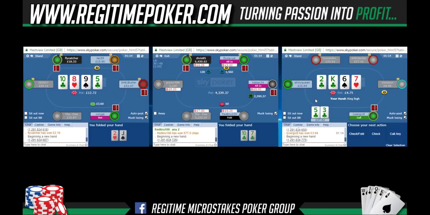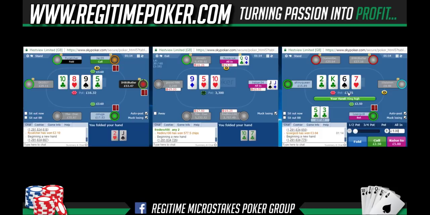If he re-raises, then we maybe just need to say fuck you, let's go. I just hope to get there. We didn't need to at this point. The 7 comes on the turn, which isn't any use to us whatsoever. But our opponent, oh, he leads out again. I thought he was going to check. I was going to say he checks. So he leads out again. This is why I'm out of the hand, I remember now.